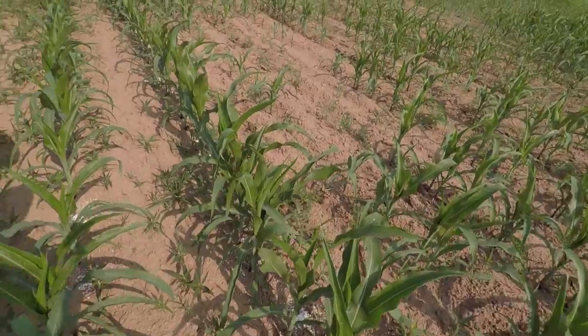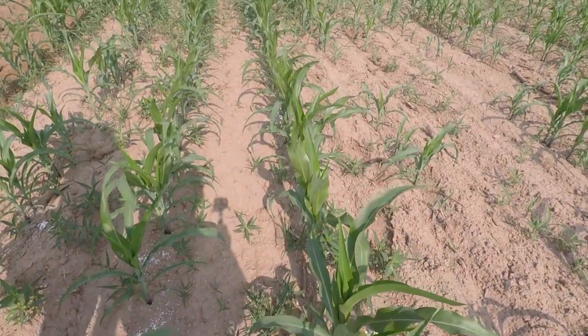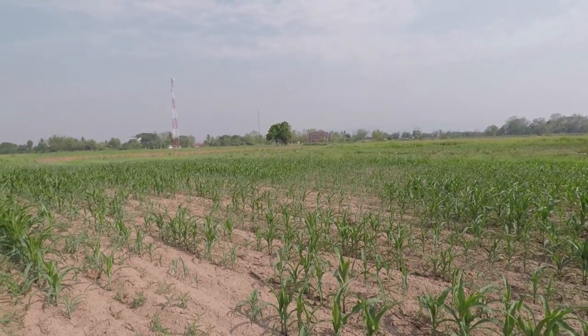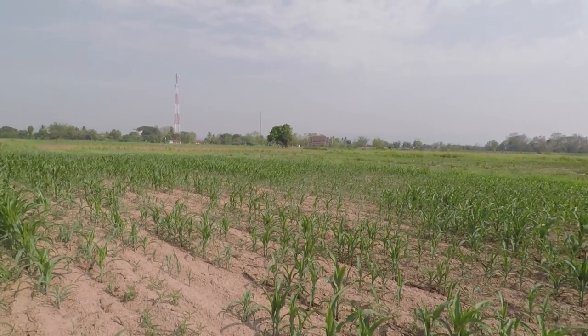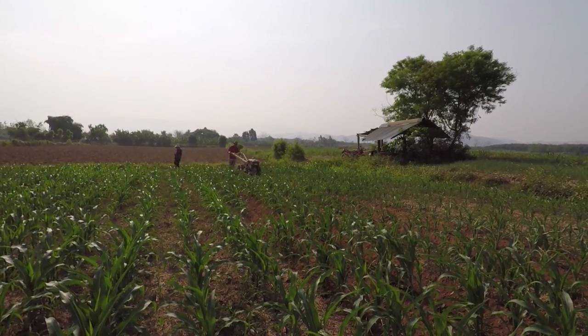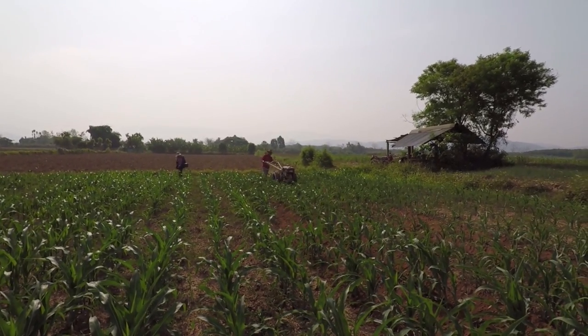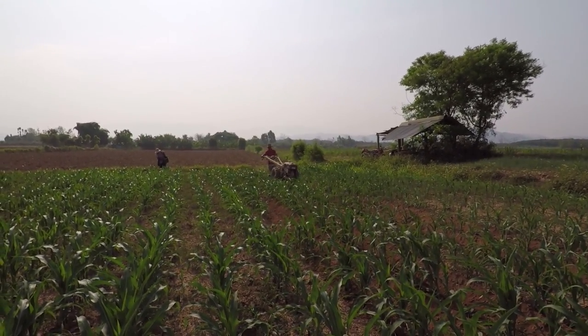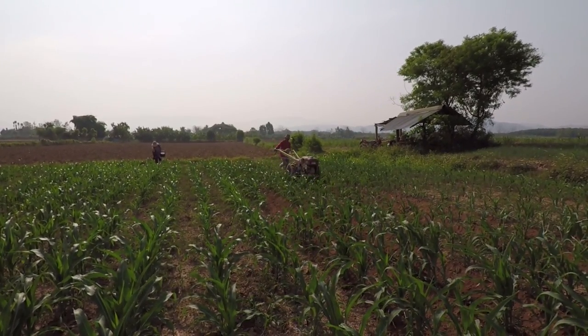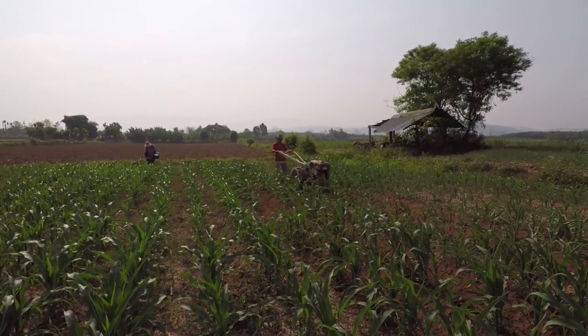Now you can see the size of the corn, it's still in its infancy, but this is about a month old. Things do grow really fast here, but you've got the perfect weather for it, you know, there's lots of rain and lots of sunshine. But I can tell you now, operating that dak dak, as you saw me have a go in a previous video, it's really hard work and it's so hard on the shoulders. You've got to be really strong. It is pretty out here though.